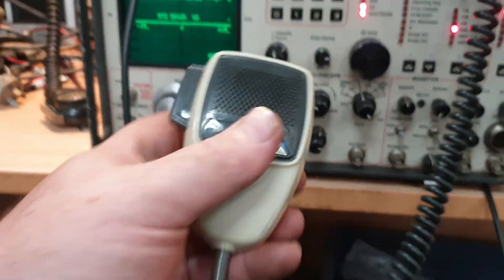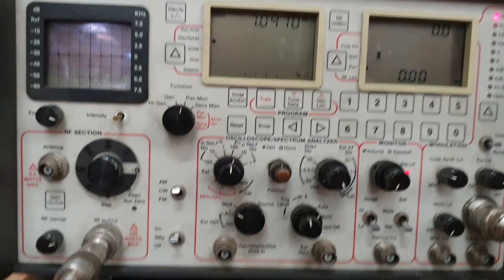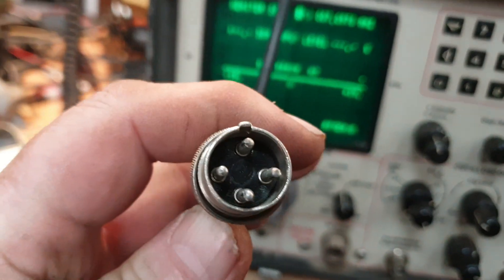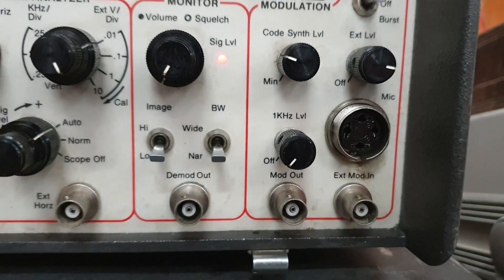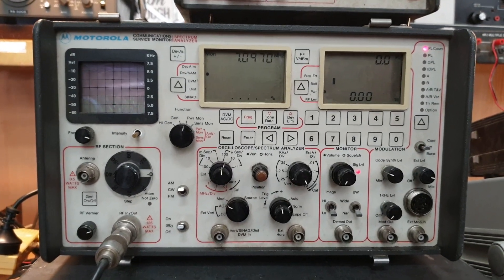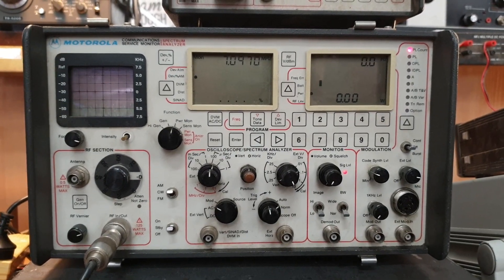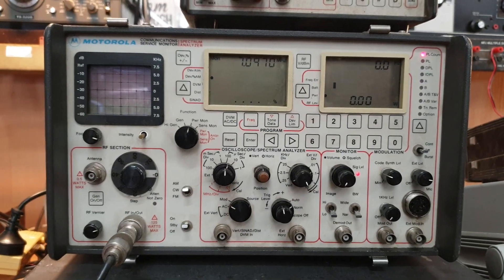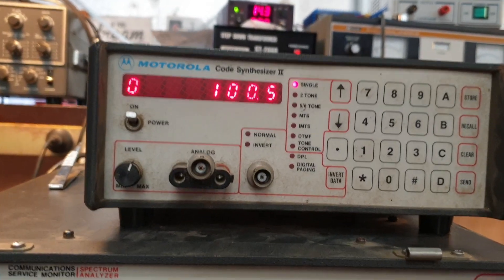Not all of them came with the microphone — I've borrowed the mic off the other unit. If you can get a mic for it or wire one up, the hardest thing to find is the plug — they use a rather unfamiliar plug you can see on the front. If you come across an R2400, remember — there are a few that look similar but the 2400 was definitely the later model, the one you really want to look for.